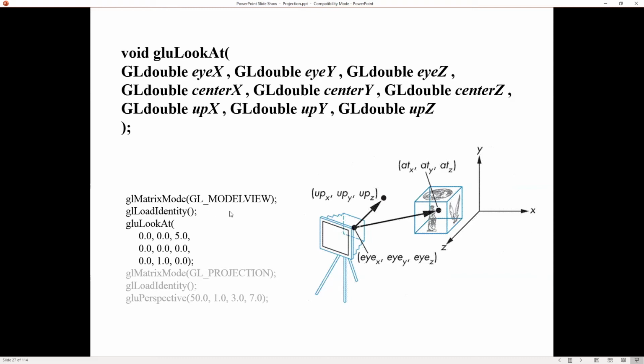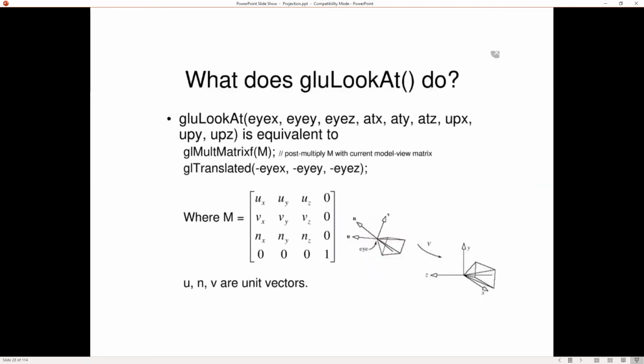In old OpenGL, there was something called the model view matrix. And so when we made this call, it set the model view matrix. There's another matrix that was called the projection matrix. And when we set up perspective, which is going to set projection, it set that matrix. So we're talking about this matrix right now. And we'll talk about this model view versus just view in a little bit. What does it actually set?